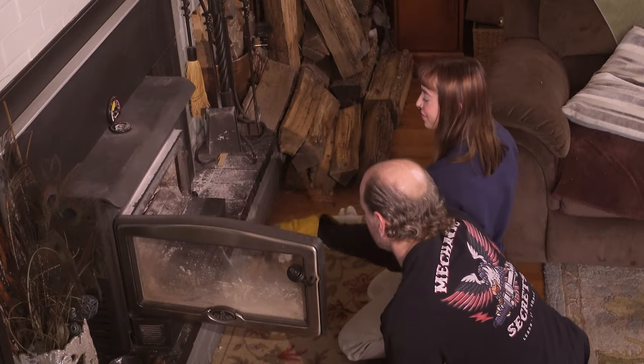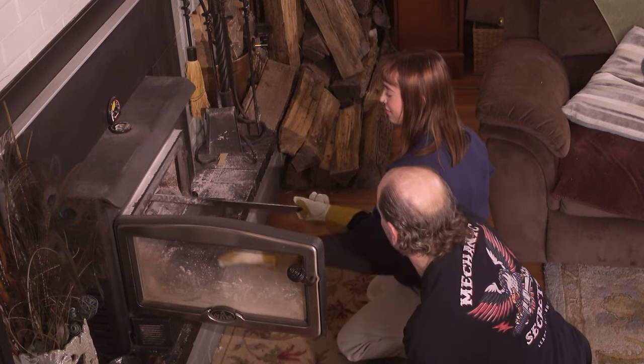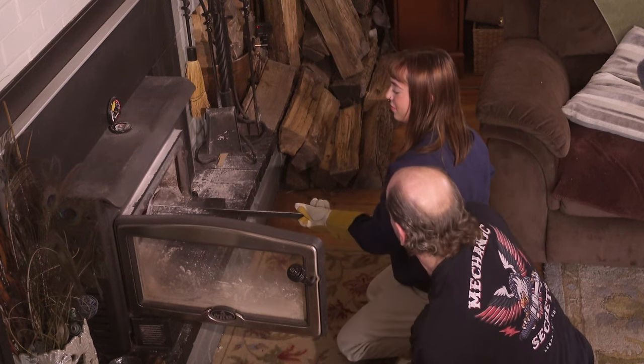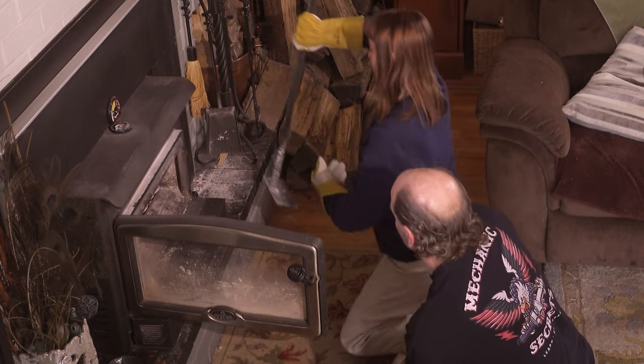Nice. So then you want to just ding the tool. So this way, any embers that are stuck to the front of the tool are going to come off. Okay? And then you can put the tool over there. That end's hot, so be careful.